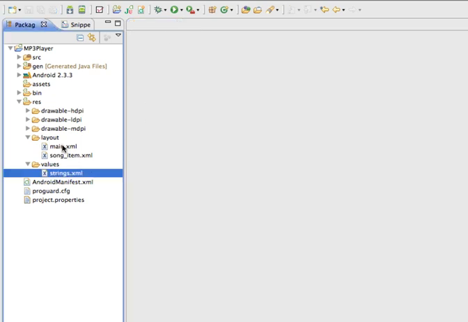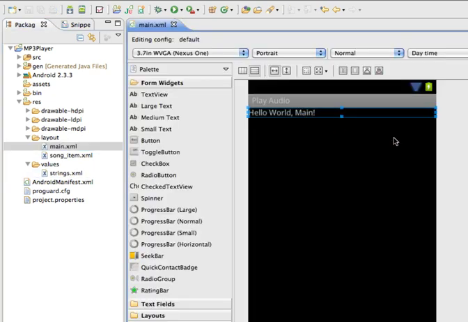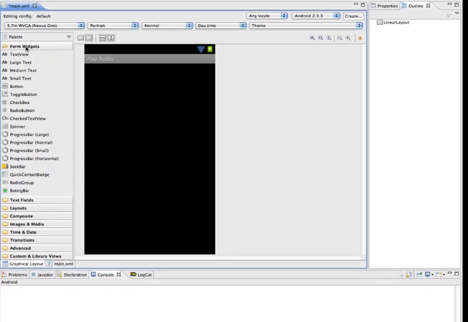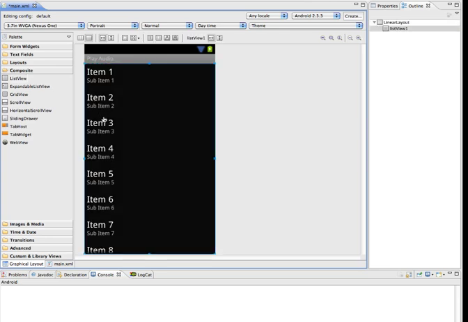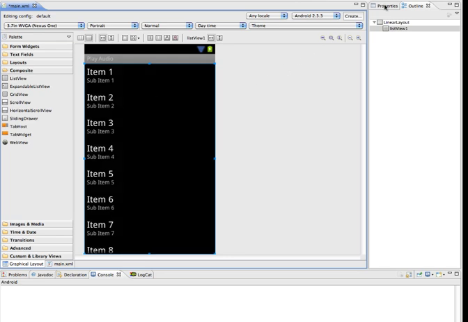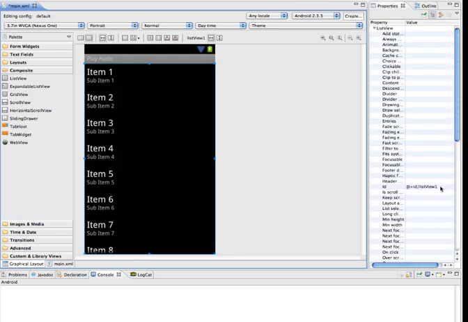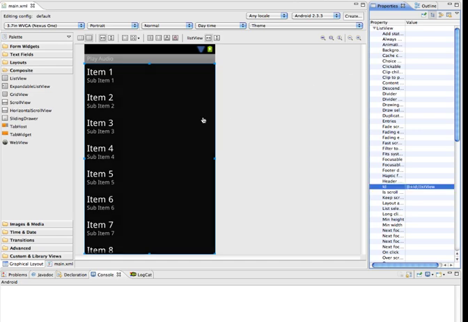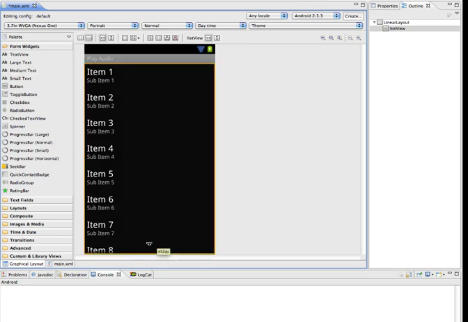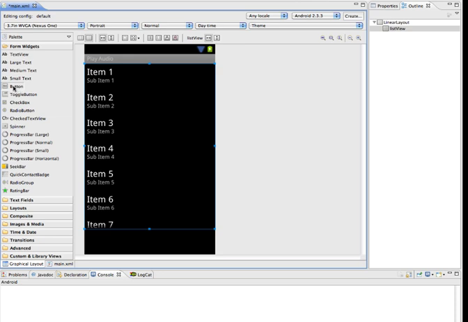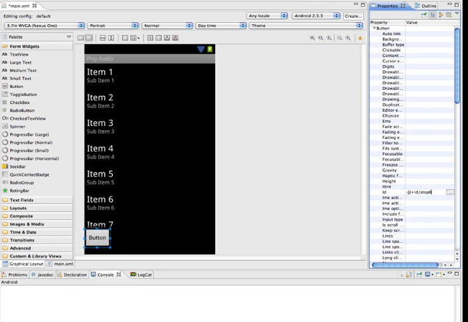So let's start by setting up our main XML, and I'm just going to delete that text. And I'm going to go into composite, and that's where I can grab a list view and drag it out onto the screen. And in addition to the list view, well, first of all, I want to make sure that with my properties, the name of my list view, I'm just going to call it list view without a number. And then I'm going to add a button. And to make room for my button, I'm just going to scoot this up a little bit. And then bring my button out here, and we'll set my button up with properties stop btn.